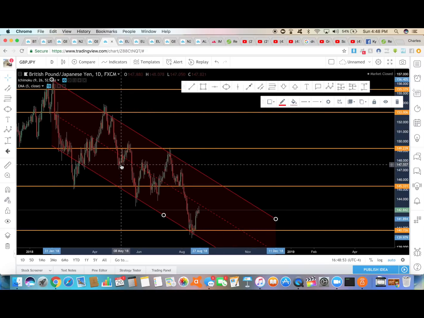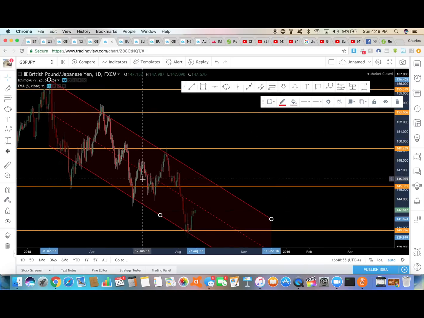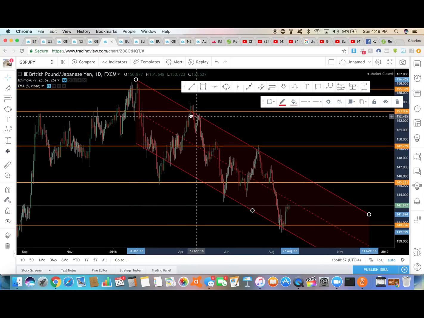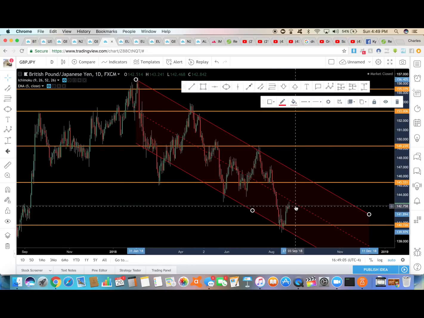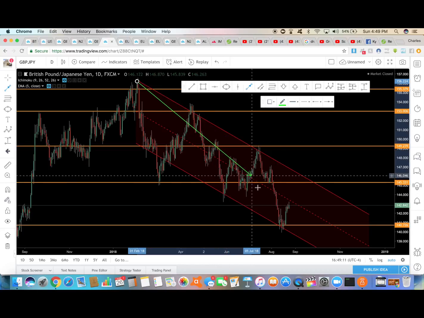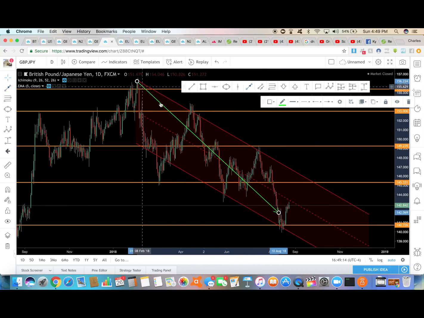So this is a nice downtrend. Clearly the market is moving down. How can I tell? Well, from the top, from this area right here to where the market is now, which direction did the market move? The market moved overall in a downwards direction, right?